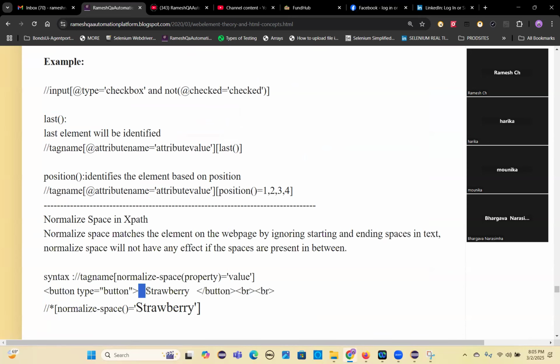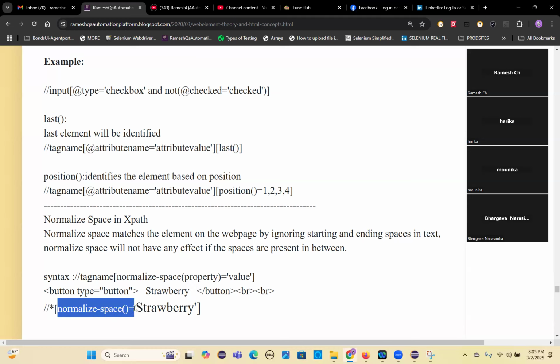See, here also spaces, here also spaces. If you write double forward slash star or this button, square bracket normalize-space equal to strawberry, then it will identify. It will ignore these spaces.